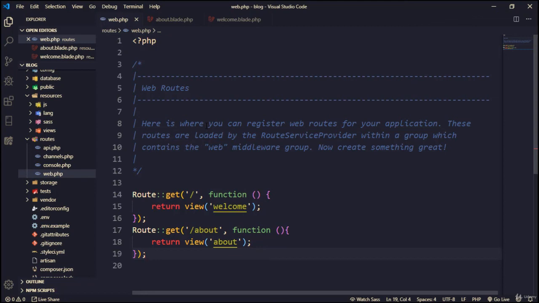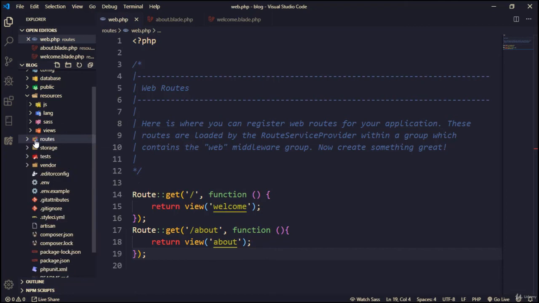Okay, so I hope up to now you understand the routes, and you understand the views. So in the MVC we have talked about one folder, which is views. We have talked about views. But what about the M and the C? That is the model and controller. Let's find out in the next section.